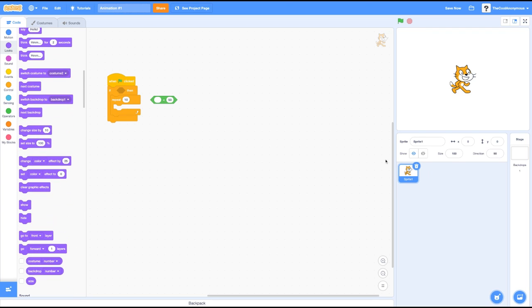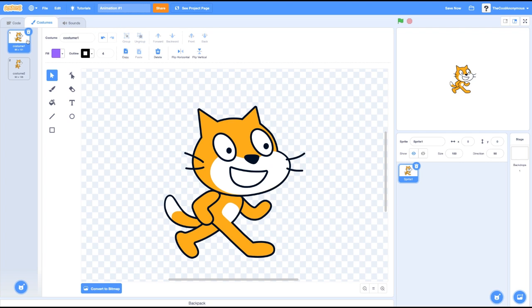So first you gotta do some stuff to your sprite. You can add whatever you want. Basically, just do whatever you want. If you don't know how to add colors, there's a paintbrush right here, and this is the color you can make it to be. Like that.